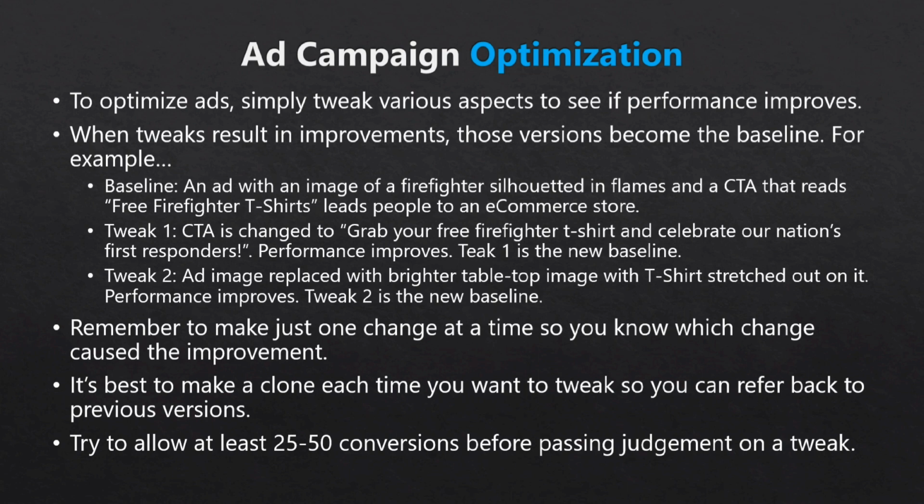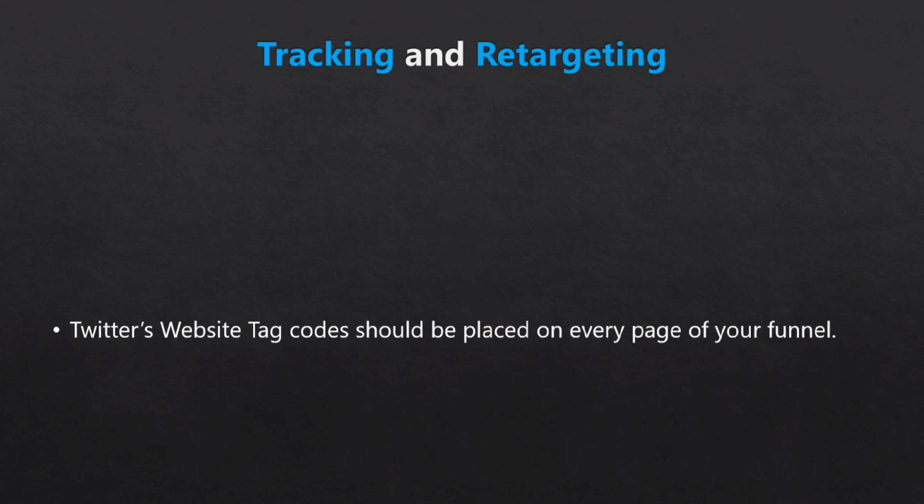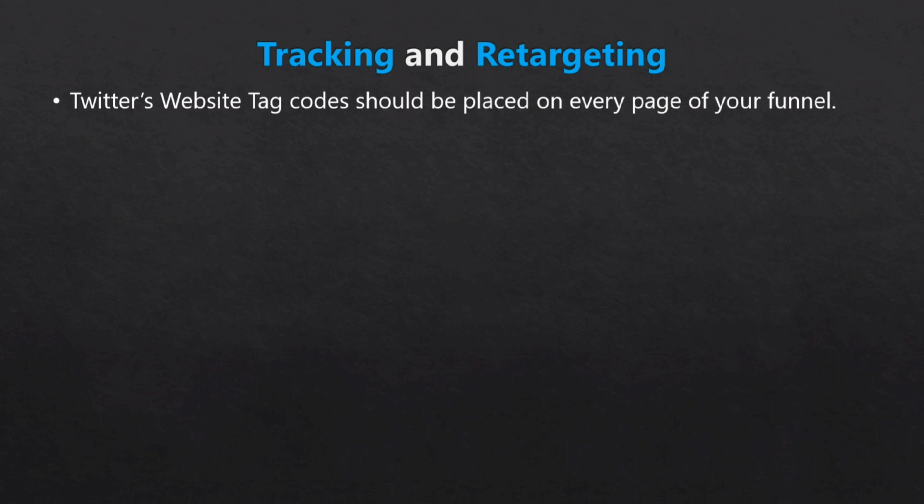Once you've tweaked your ads to perfection, you'll want to move on to optimizing your funnel and capitalizing on your traffic. Which brings us to the tracking pixel or website tag. So the first step to tracking and capitalizing on your traffic is to install your website tag code, which is the thing everyone else in the world calls a tracking pixel. You can get this from inside your ad account, and we recommend you use the universal website tag option.